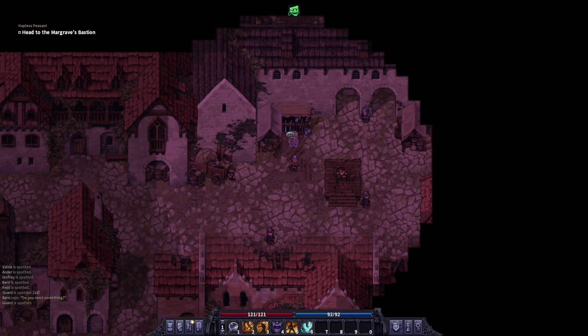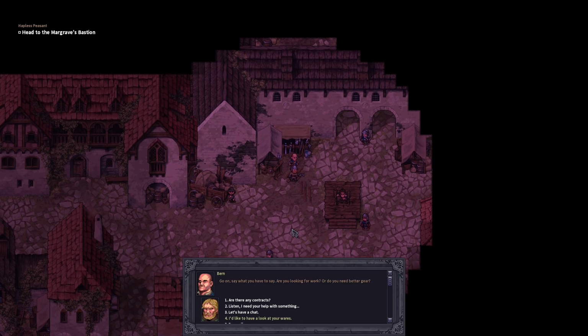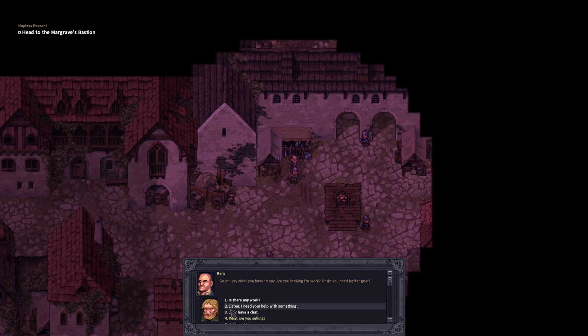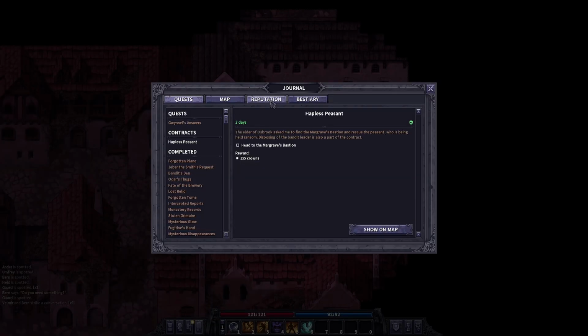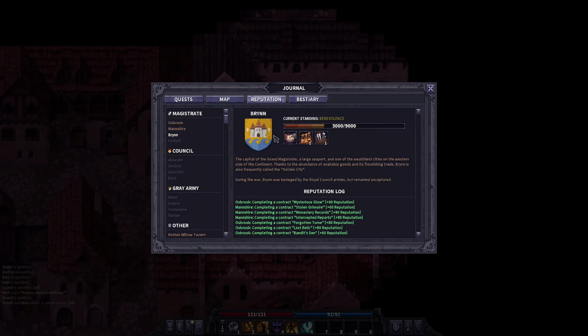So this NPC here is Burn. So let's go ahead and engage in conversation. You'll notice that there's an option here: "Listen, I need your help with something." Keep in mind, this dialogue option doesn't show up unless you've done one of two things. The first of which, if we go down here to reputation, is to reach benevolence level. That'll unlock the dialogue option.